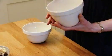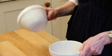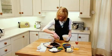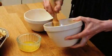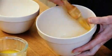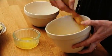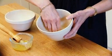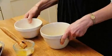What you're going to need is one 2-pint pudding basin or a couple of these 1-pint basins, and you prepare it with some melted butter. Just paint it all around the inside of the bowl. This is to stop it sticking when it's steaming. All around the inside, and then you just need a disc of greaseproof paper in the bottom. And now you're ready to make your pud.